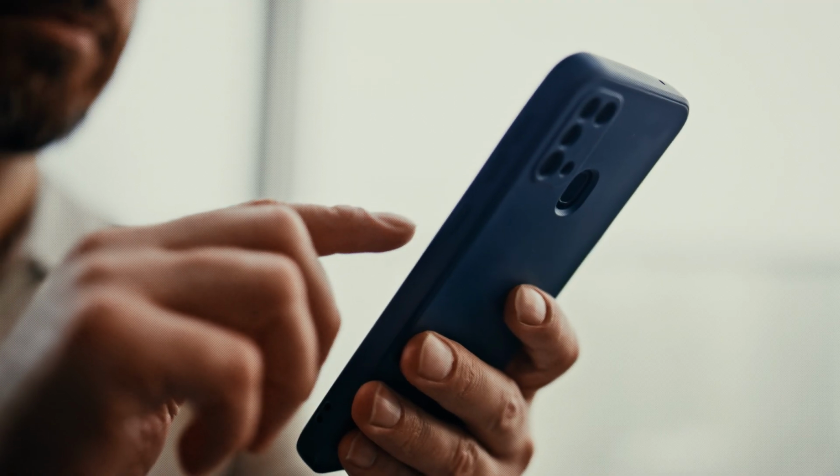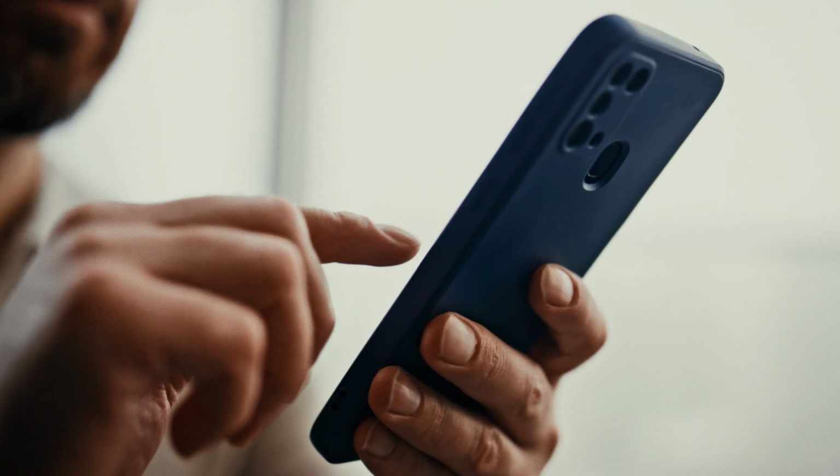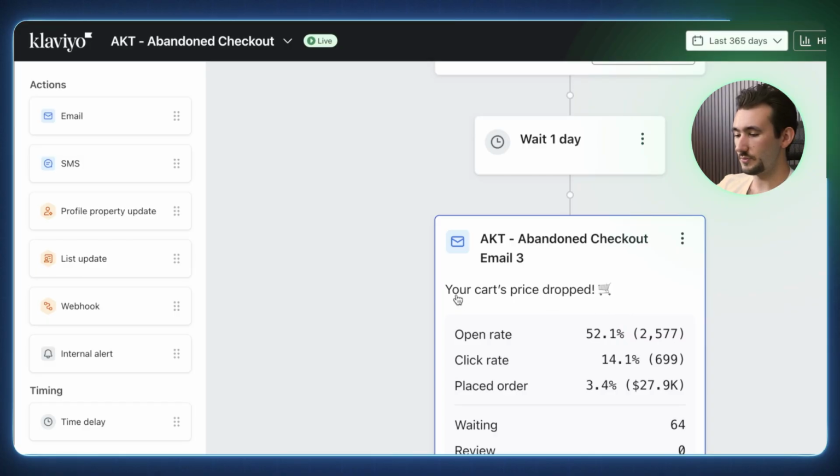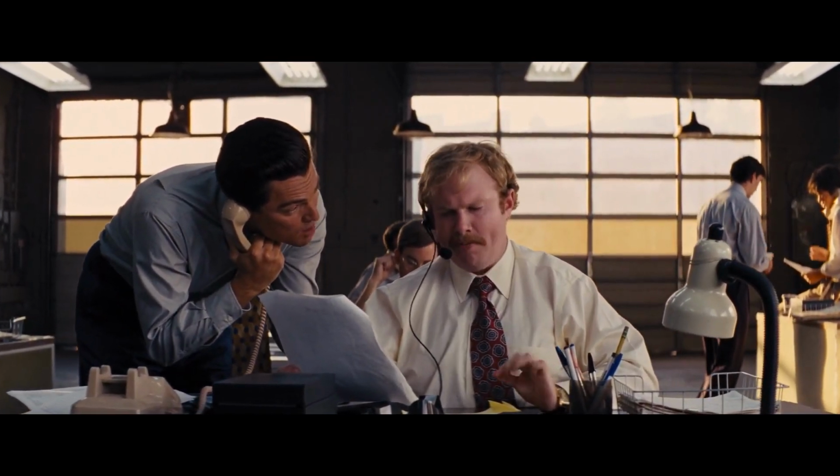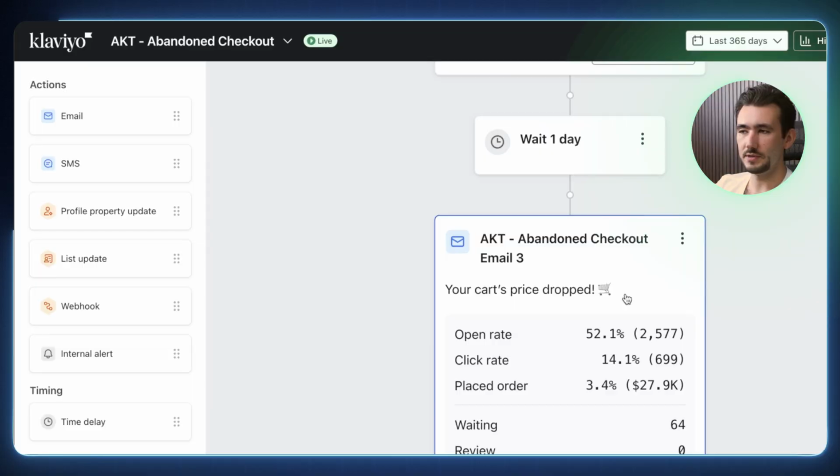We want to hold off on discounting on email for the first 2 to 3 emails because they're going to convert regardless. But when they're stuck on it, maybe it's the pricing, that's when we start to introduce a discount, because then it's a pricing issue. So here we say your cart price has dropped. So instead of saying get 20% off your cart or get 10% off your cart, get free shipping with your cart, come back to your cart and get 20% off, we keep it simple, like, hey, your cart's price has dropped. We're keeping it casual, but also signifying that, hey, they're gonna get a discount.